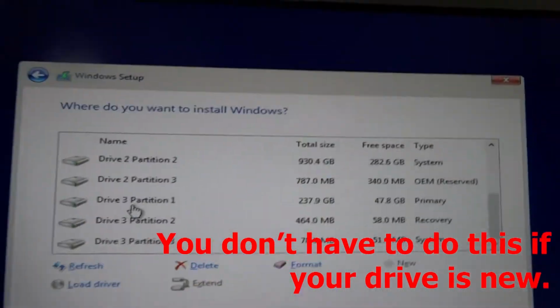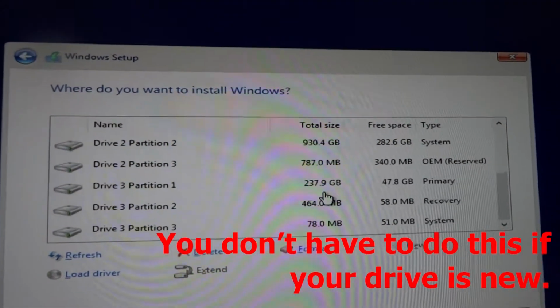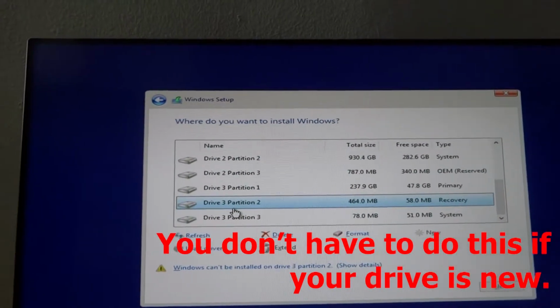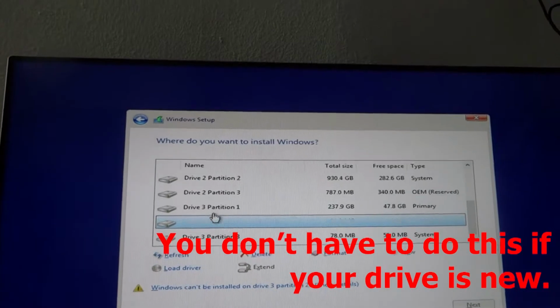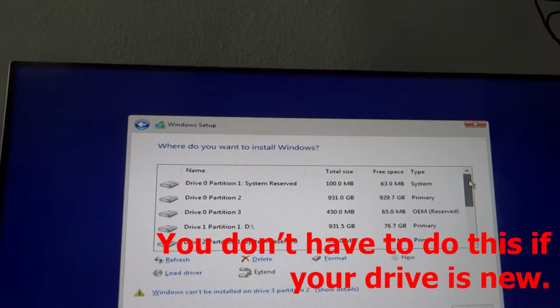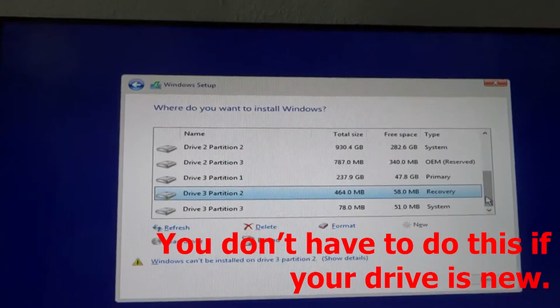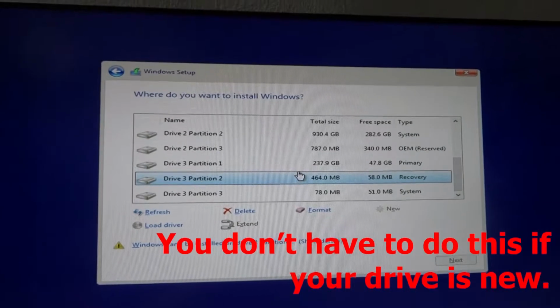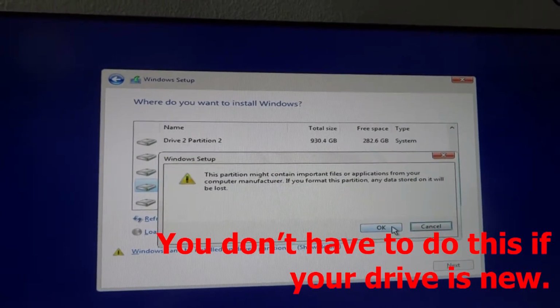Basically drive 3, because I can recognize it since it is a 237 gig. What I'm going to do is format the whole drive 3 here because I want to retain my items in drive 0, 1 and 2. I have 4 drives in my PC. So let me format this one first.